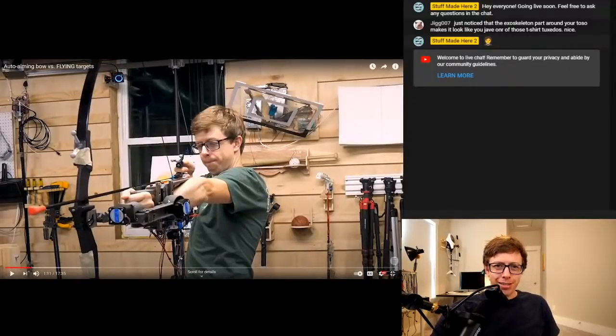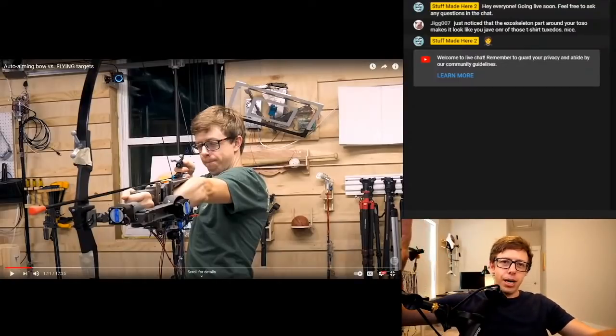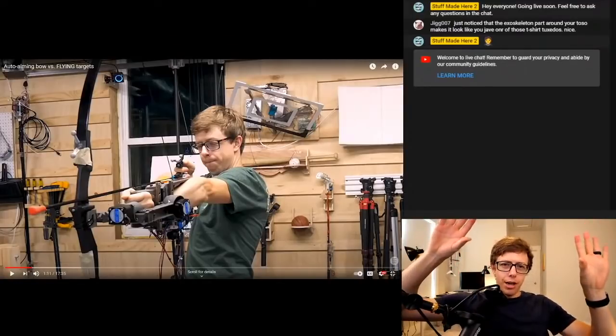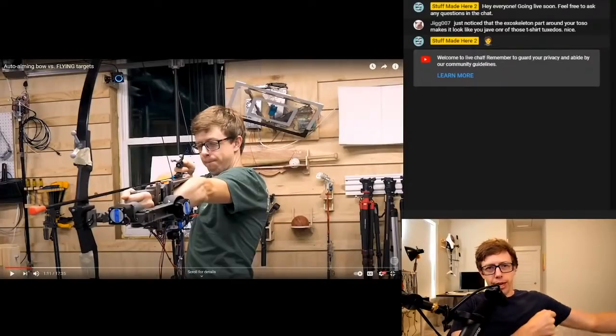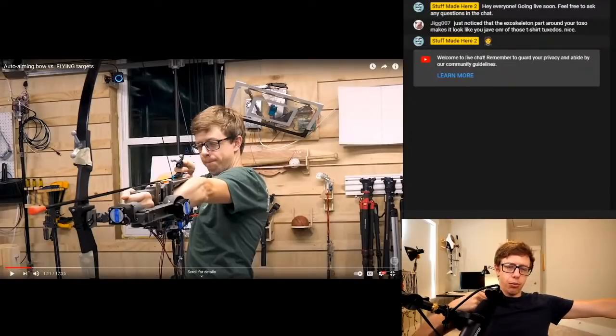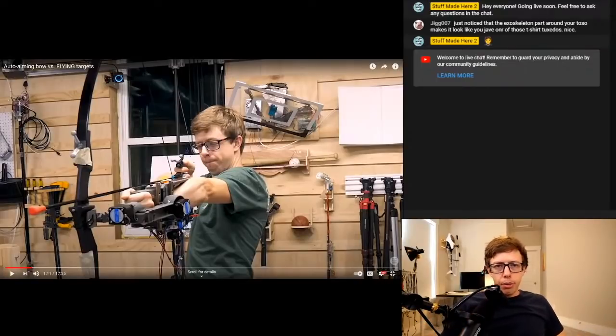The progression of my backstop for the arrows is something I wanted to talk about — the amount of bins and other things I just destroyed is really, really high. I ultimately ended up with a super thick moving blanket with a target behind it, sheets of plywood — and I still had arrows go all the way through that entire stack. This is also part of the reason a lot of people commented on my bad form. If I pulled the bow back the proper distance, I wouldn't punch myself in the face.